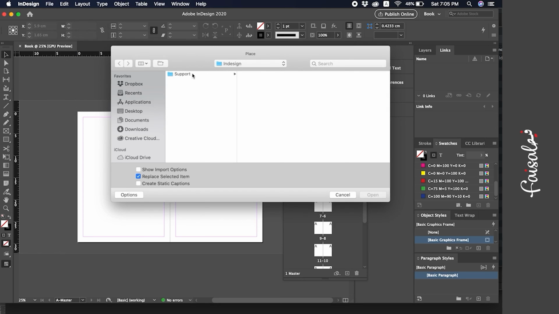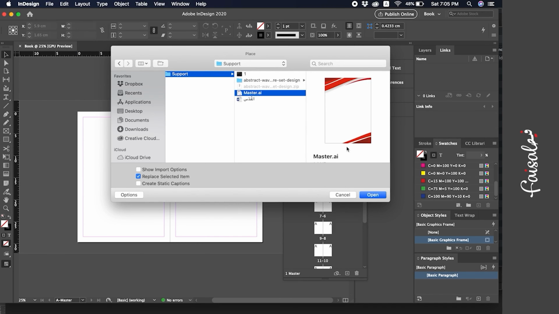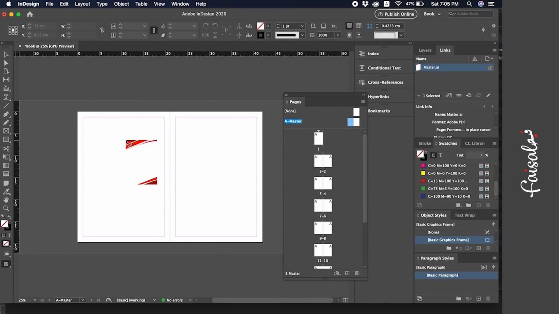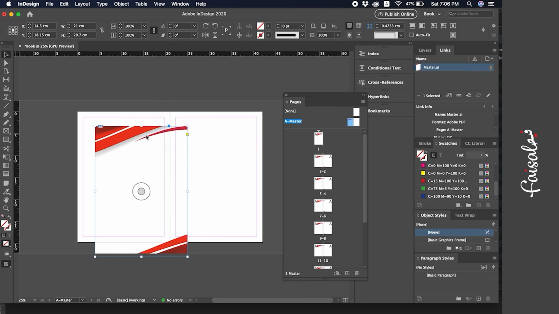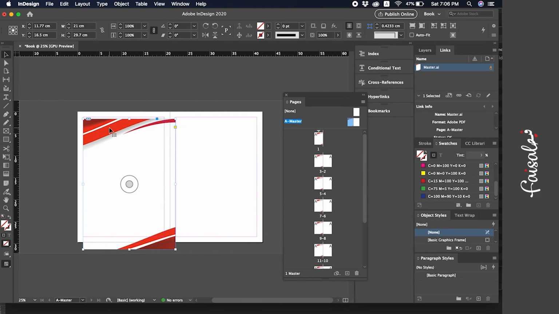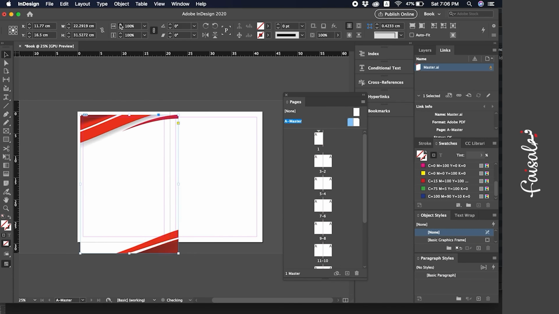In Adobe InDesign, we have support. I have prepared the files, and I call it a master, as we see it in this form. Of course, I did it quickly, because the purpose is to explain and use the program. On Illustrator, you select it, and you'll find it comes here in InDesign. I set the size on Illustrator to A4 because, as we mentioned, we are going to use the A4 size. If you want it smaller or larger than A4, you can easily enlarge or reduce it in InDesign.